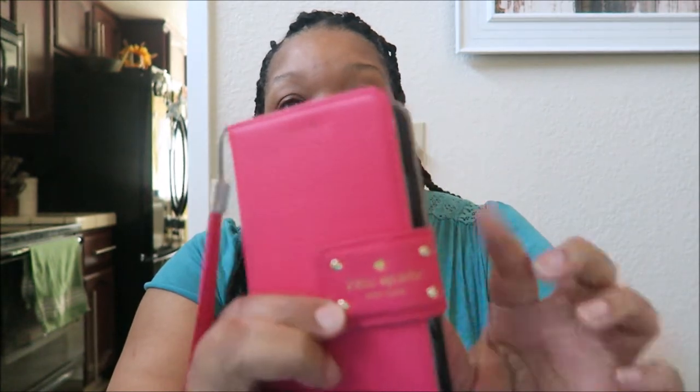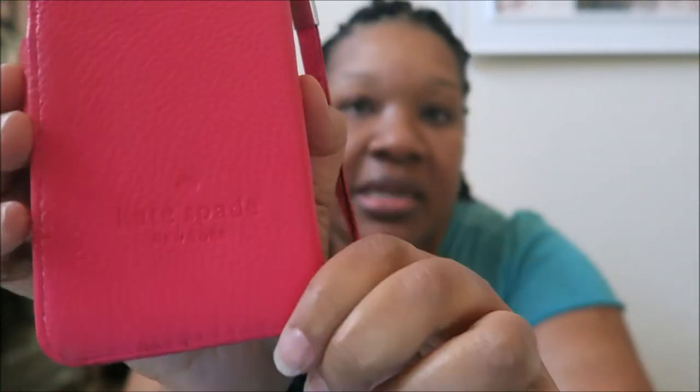You guys know if you've been watching me a while - I love phone cases. I have a phone case for maybe three months and then I'm like oh, I'm tired of it, I want a new one. This was the last one I got - it's a Kate Spade knockoff from the accessory store. I actually wanted a real one but got this because I wanted a wallet-type case. I go through phases where I don't want the wallet type anymore, it's too bulky, and then I go back to the wallet. That's just me.